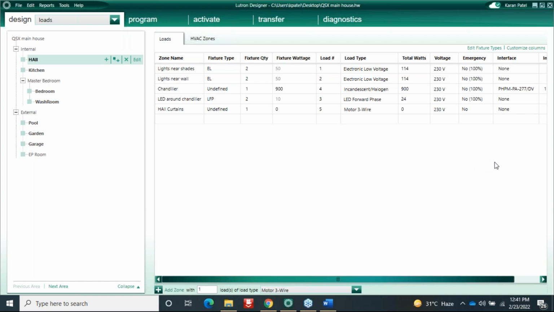Hashmi is a very popular character in India, like a Bollywood star. I hope you are also a star for Lutron. So tell me, if I'm controlling something on QSCIO, what should be the load type?